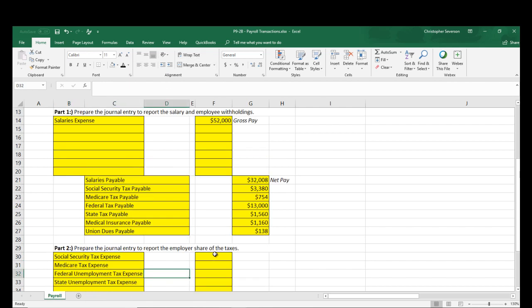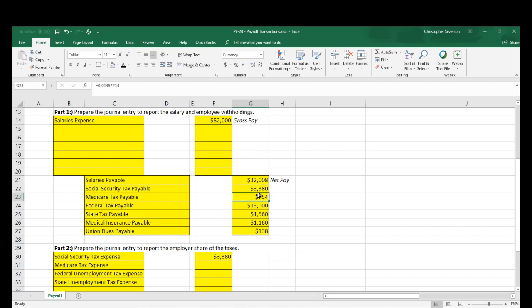So let's go ahead and do this. In fact, the Social Security tax expense, remember, it's an equal share, at least in the current years. It's an equal share between what the employee had withheld and what the employer now has. So in this case, you can just go back up here to your earlier journal entry and pull the same amount. Or you can recalculate it. Still 6.5% of F14, which was your gross pay. So let's just recalculate it. I don't want to confuse anything out of it. $33.80, it's the same amount though.